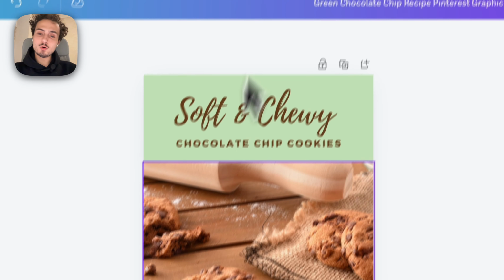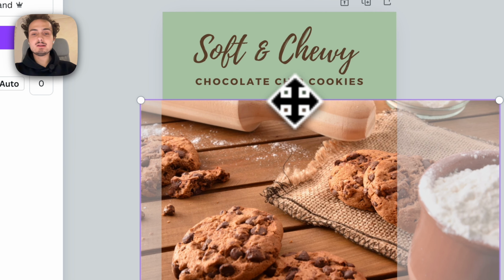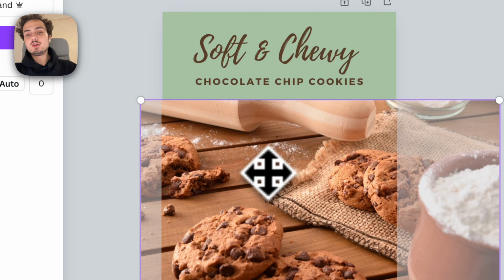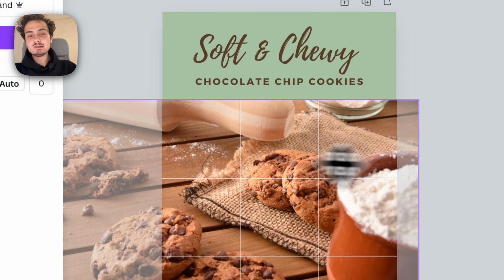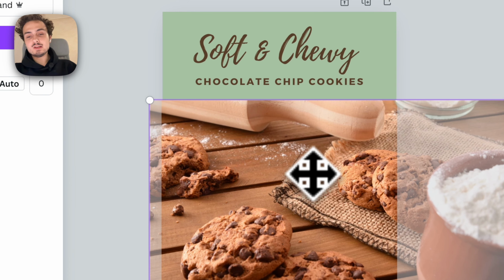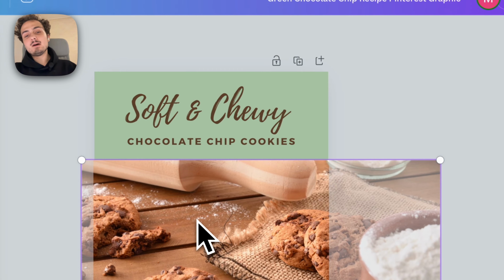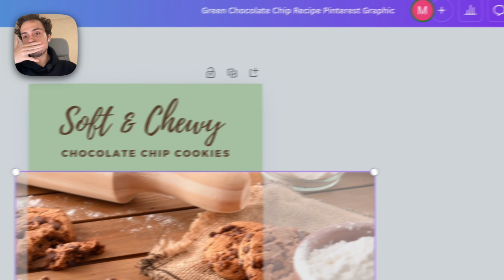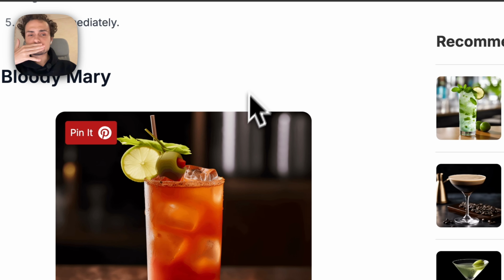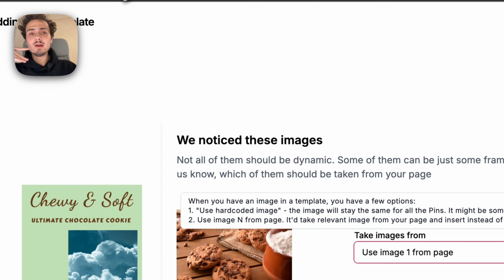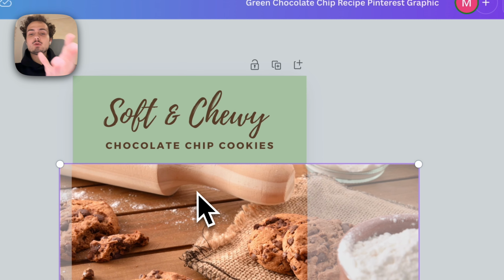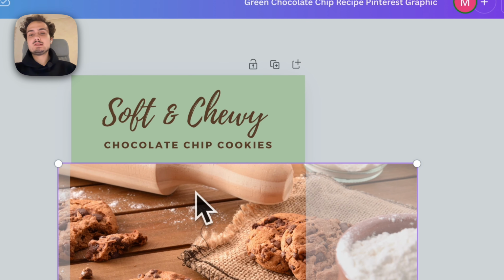So by default, when you open any template and you double click on the image, you can see that the image is moved within this frame. So by default, it's there. And it means that even if I upload another image here, for instance, this vodka cocktail, Bloody Mary or whatever, it will be moved to the right, naturally to the right within this template.